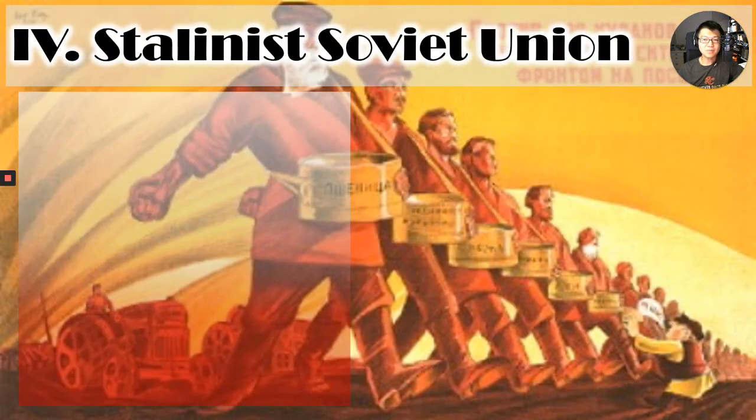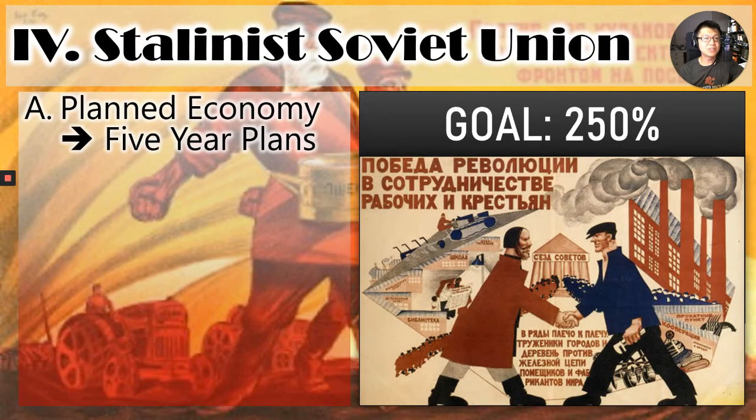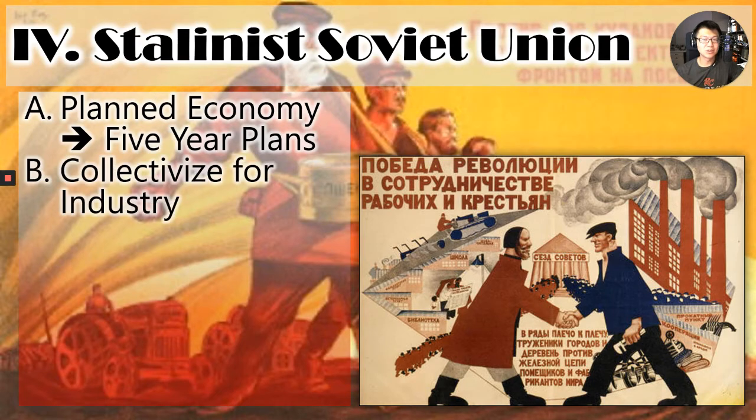And so he aims to do this by creating a series of what we call 5-year plans. So in other words, supply and demand won't be dependent upon the market. He's going to plan this, and other bureaucrats are going to make the decisions, and they're going to do this not only in industry, but also in agriculture as well.